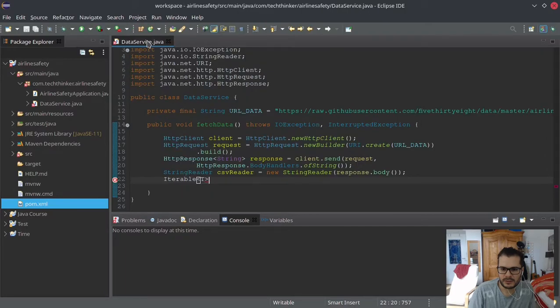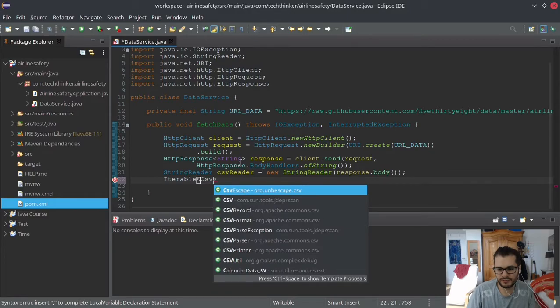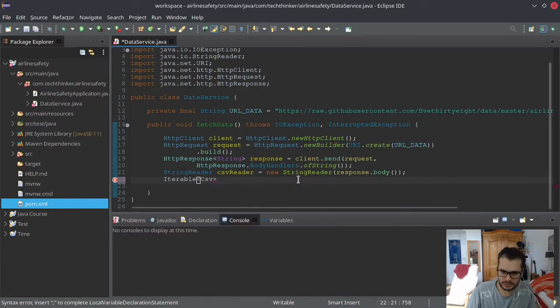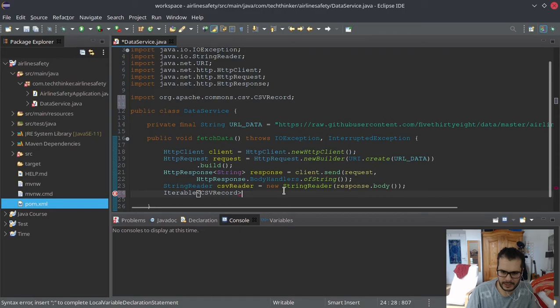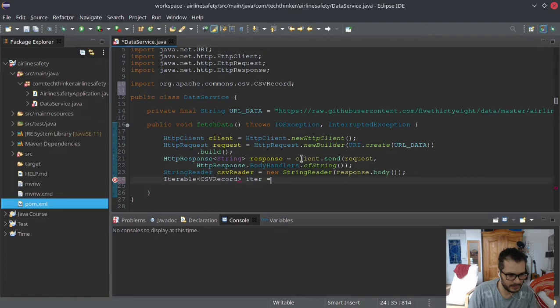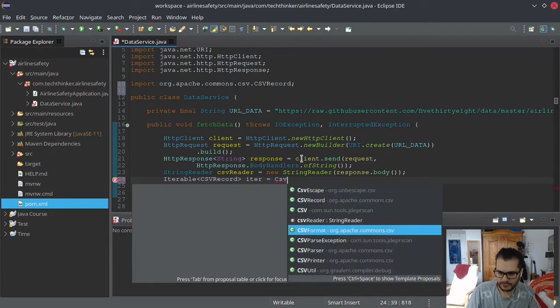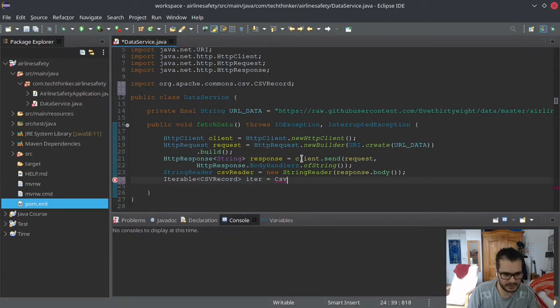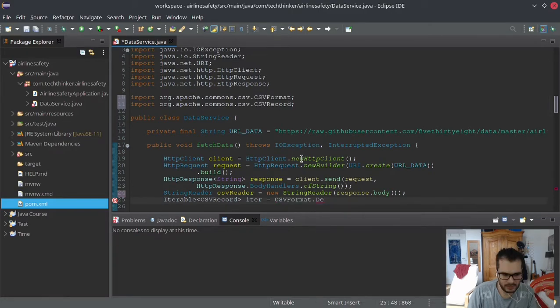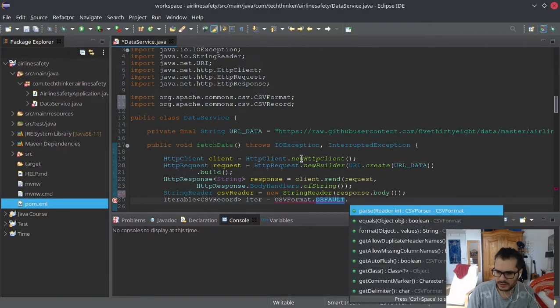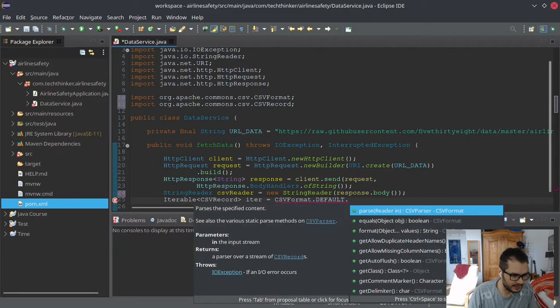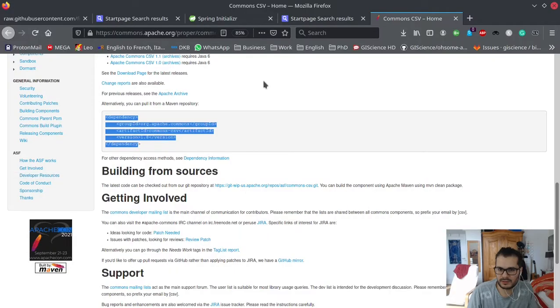So now I can call an iterable of the type CSV reader record, sorry. Okay. And then I call that iter, and then format default, and I want the first line of the CSV as a header. You can see that here.